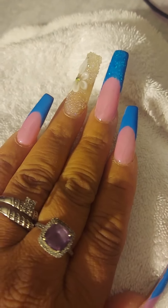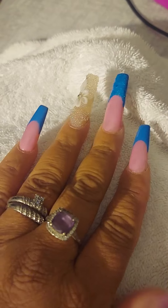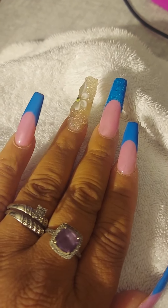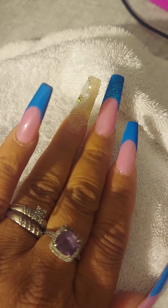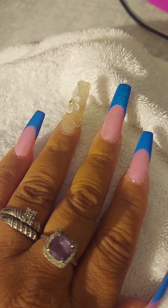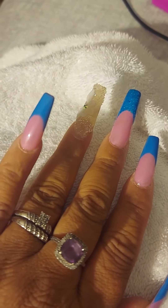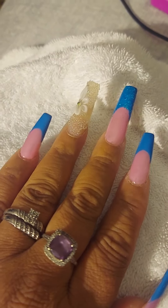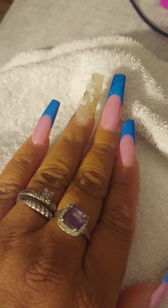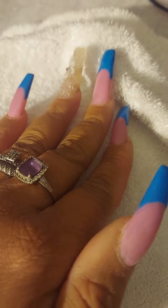Now I know people will say, what made you decide to do the pink? Normally my nail tech would do pink acrylic and then at the top she would do the blue acrylic because it was supposed to be two fingers like the ombre. But the catch was this pink and this blue did not want to work together. I didn't mind because I really didn't notice it was ombre from the beginning. I wish I would have shown y'all a picture of what she did — the original.